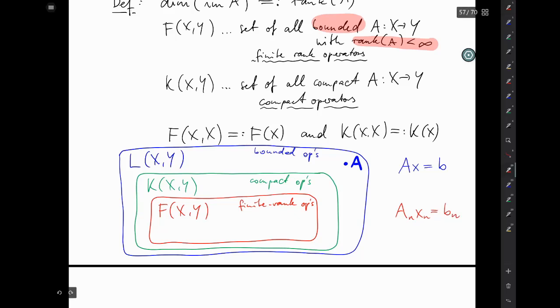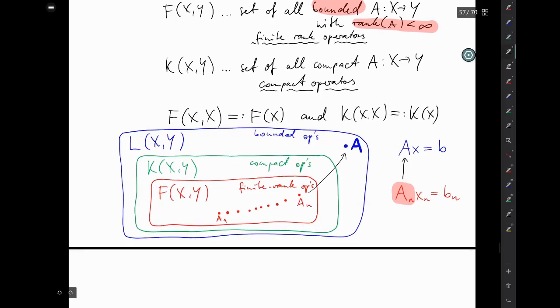Okay, and if we say that we can represent A_n on a computer, we can completely store it on a computer, then it must somehow be given by a finite matrix. So it's got to be a finite rank operator. So our sequence of A_n's is sitting in here and is trying to somehow approximate an operator A that is out there. And we have to understand what kind of approximation is appropriate here in order to make this possible.